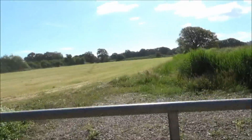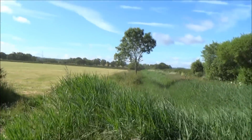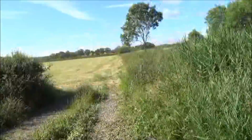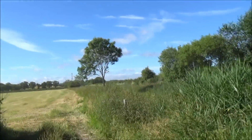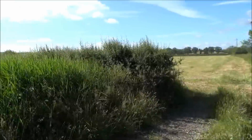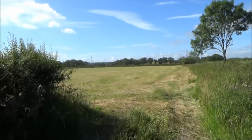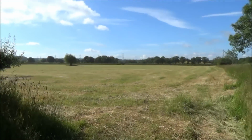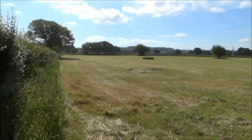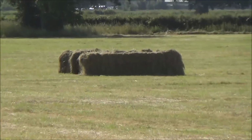There we go then. I just cut in a bit of the footage of driving down to see the hedge being laid, back in February time, I think. Of course, it's quite a contrast now, middle of summer, and we've got a field that's just been cut for hay by the looks of it. When we were here last time it was a frosty day, and there was a bonfire, and you can just see the remains of the bonfire on the floor there. And the hay bales in the background.